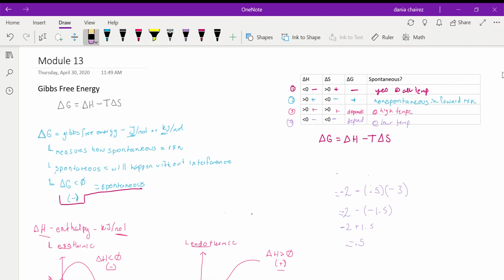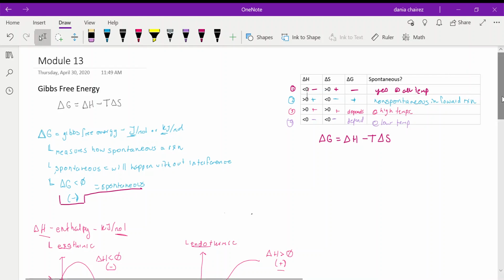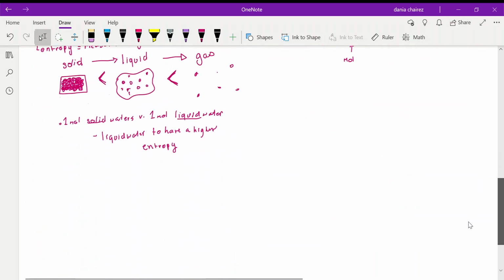So yeah, that's just kind of keeping track of how the signs of your different components can tell you right away if your reaction will be spontaneous or not. Because like I said, if your H is negative and your S is positive at whatever temperature, you're going to have a negative delta G. And if your delta H is positive and your delta S is negative, at whatever temperature, your delta G is going to be positive. And if they're the same sign, it'll depend. So then let's do an example of figuring out how to find delta G.